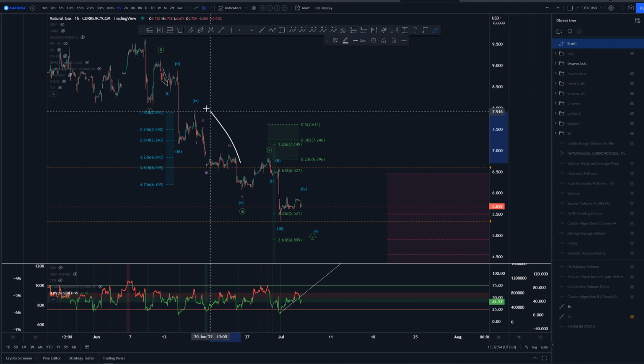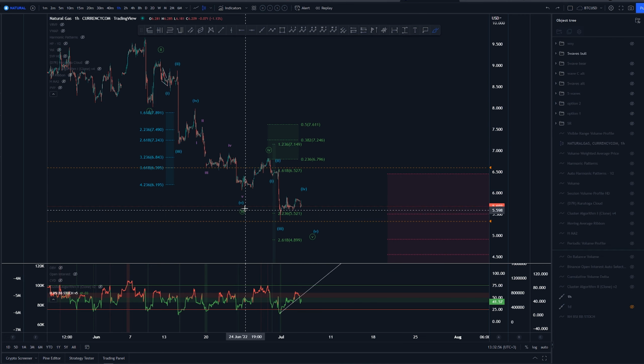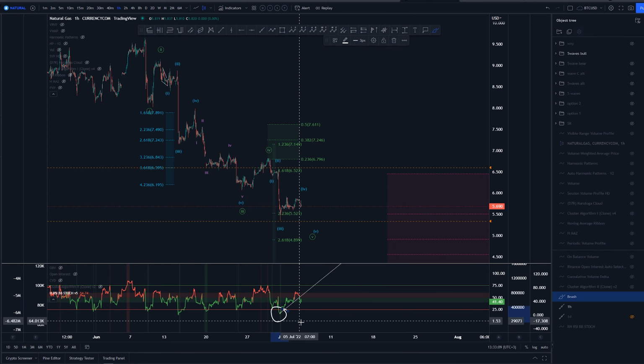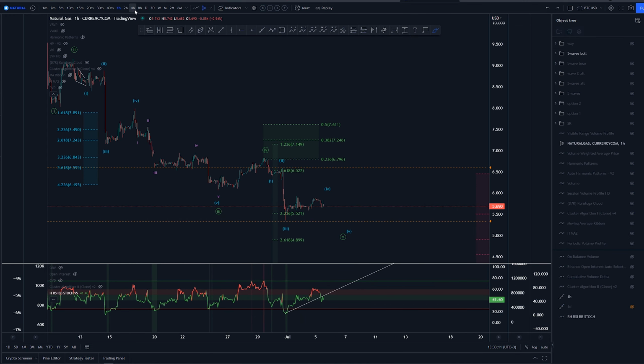On this, however, we had this structure coming down for the third wave, having again the same divergences, and now again a fourth wave of this minute already done. At this point again, same idea, 1, 2, 3, 4 and 5. Wave 3 created a new low here on RSI. We can take a look at an even higher time frame, and we do have that as well here.